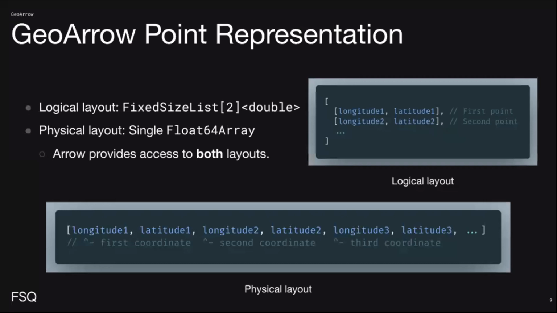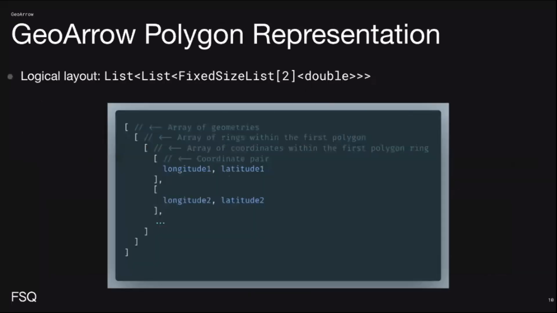But that's not how Arrow actually stores the data at a low level in its buffers. The physical layout is a contiguous array of all of these data points lined up next to each other. And crucially, Arrow's APIs provide access to both of these. So if a user wants to understand what their 10th coordinate is, they can easily access that using the Arrow API. But a performance-focused program that understands the Arrow buffers can access the really efficient physical storage type really fast as well.